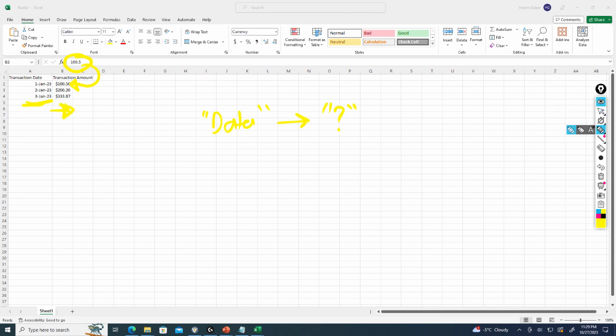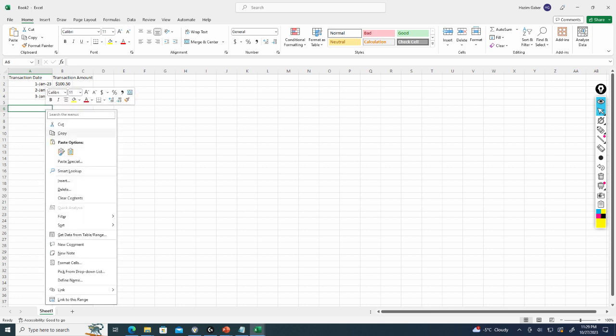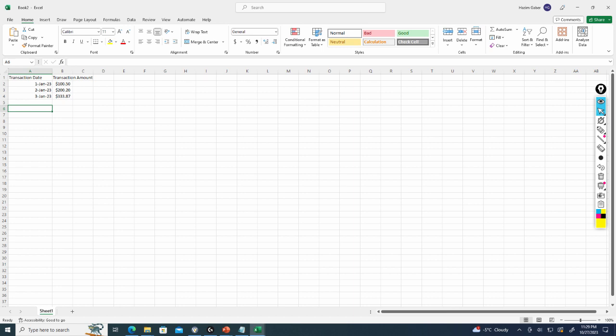Now, if we also look at the date, what does the date contain? Well, the date is just the date. We've got 1/1/2023 in our formula bar. So we can teach Excel the type of data that we have in our cell, and we can change the format of the cell before we enter our data, or we can change the format of the cell for existing data. So let me show you what I mean.